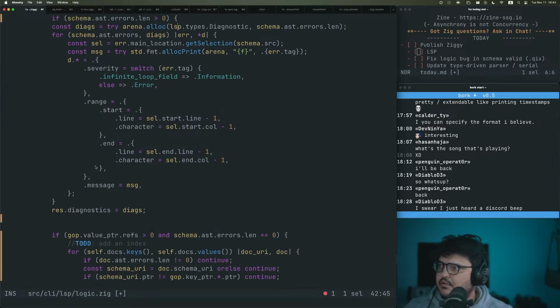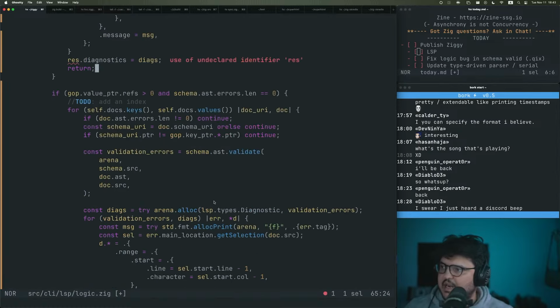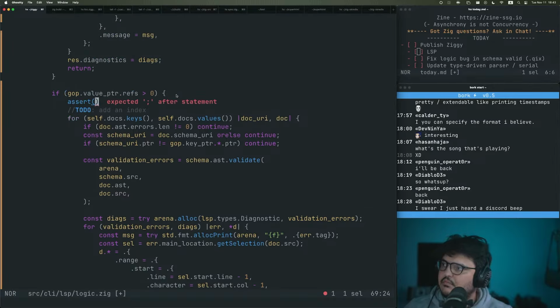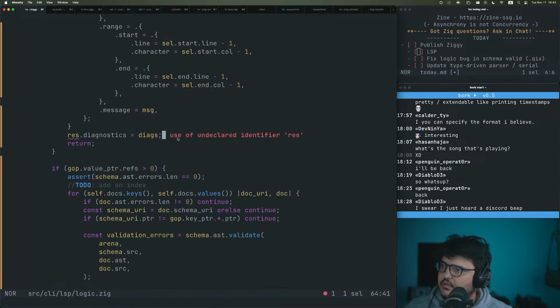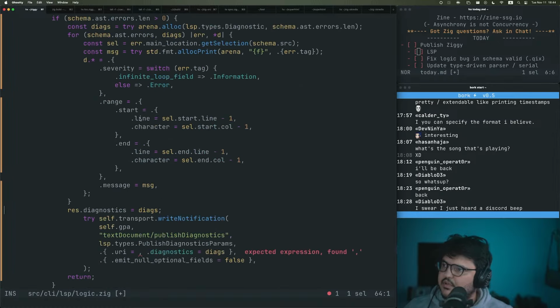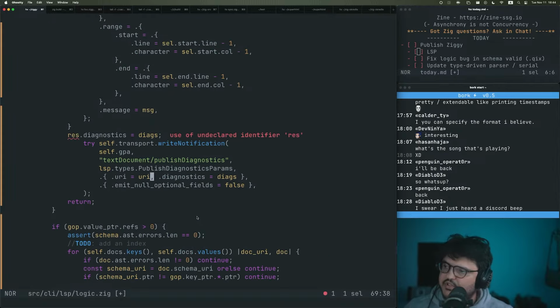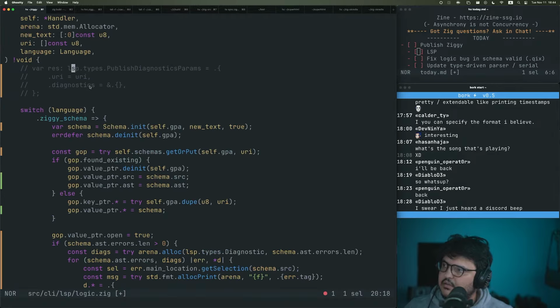If errors is greater than 0, then there's this whole thing. Well, that ends with a return. And here, more than testing for this property, we assert it. Okay, and then we copy this here. And this doesn't have to be URI. This can be, well, let me think. Yeah, this can be URI if we want. So first we send diagnostics for this thing, and then we start resetting the arena. It is fine.